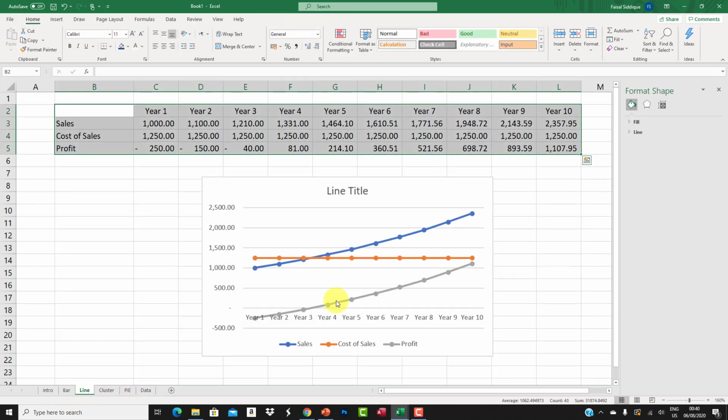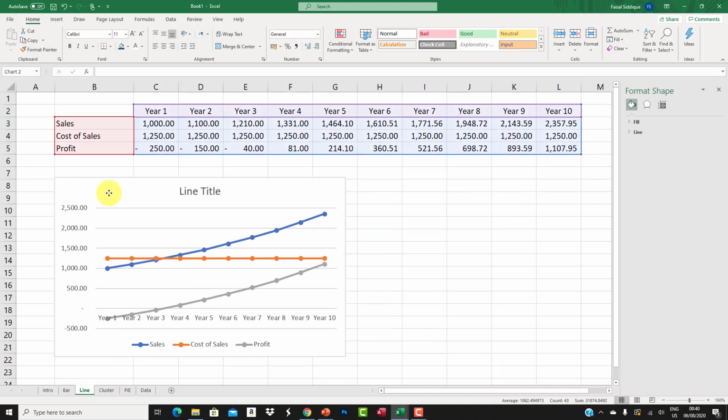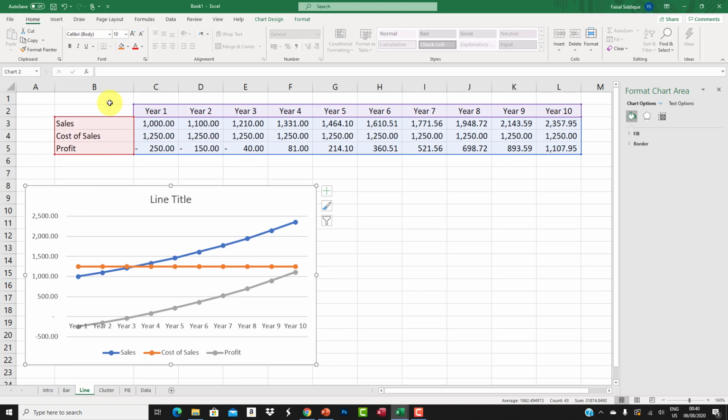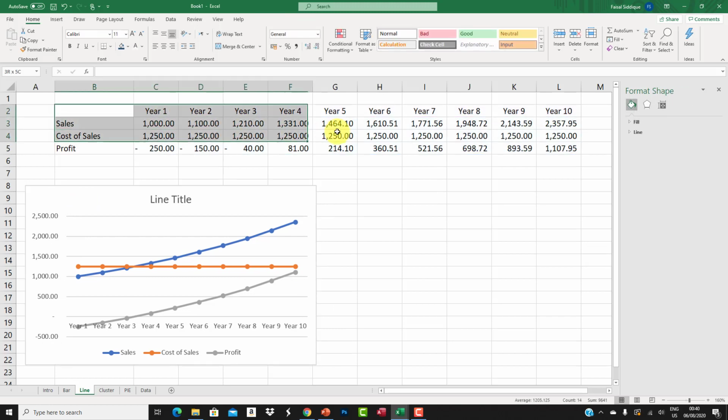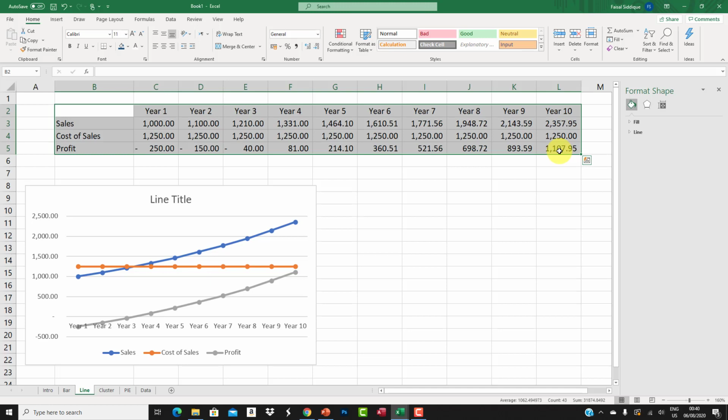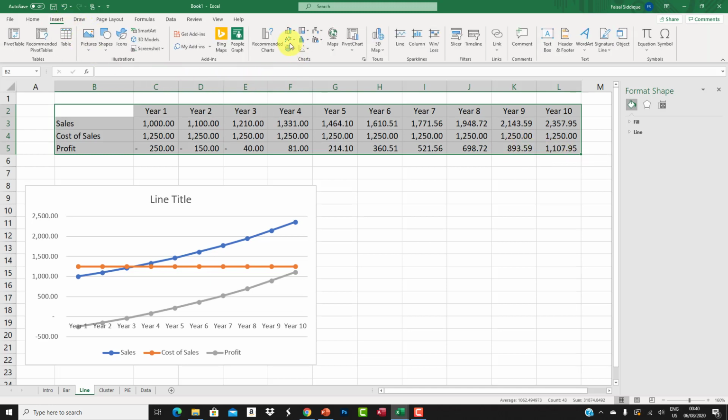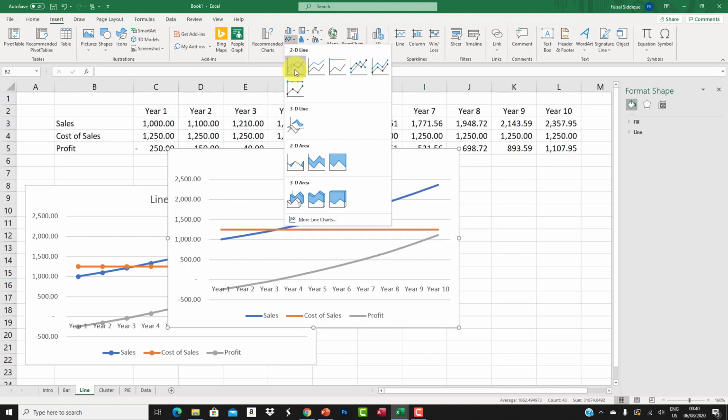Then let's start with the line chart. The line chart is the same concept. Just highlight from here, go till the end where it's L5, go to Insert, and go to the line chart this time. Again, you have different types.